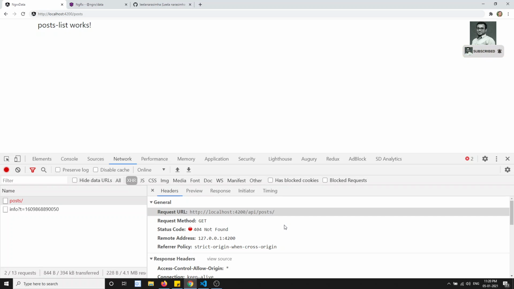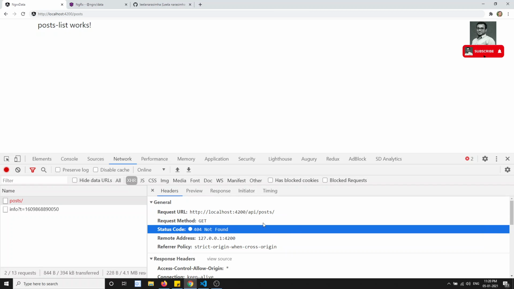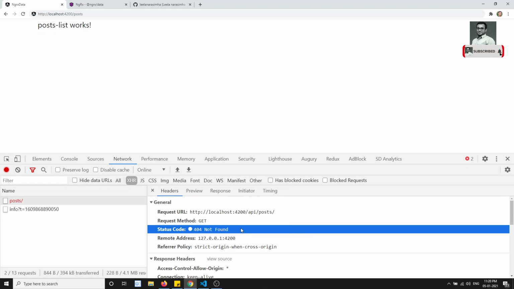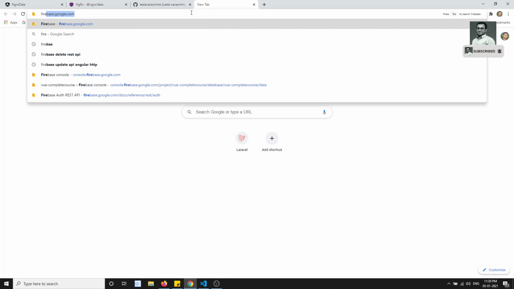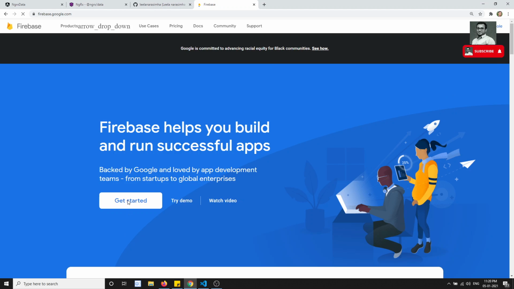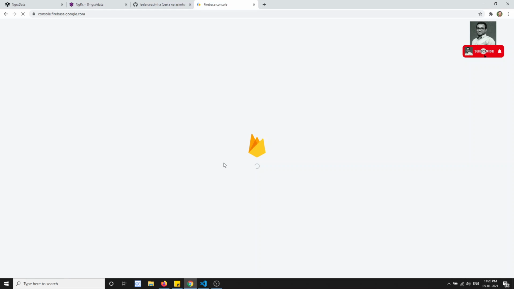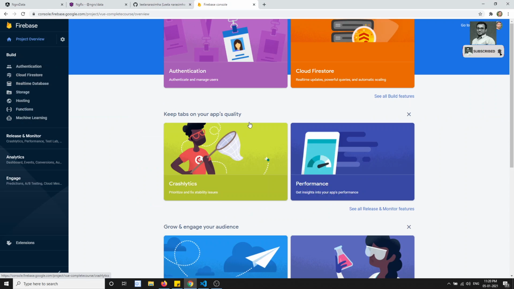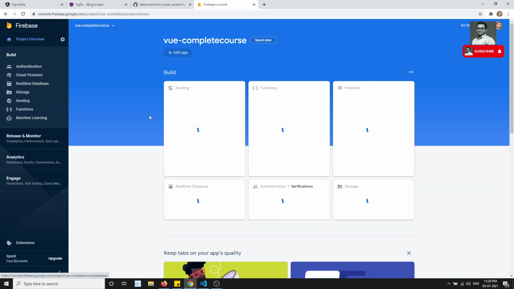But here the problem is that we don't have an API URL like this. We have our own API URL, that is nothing but Firebase. For example, if I go to firebase.google.com, in Firebase our endpoint URL is a separate thing. Let's take that Firebase URL, for example, and go to the real-time database.